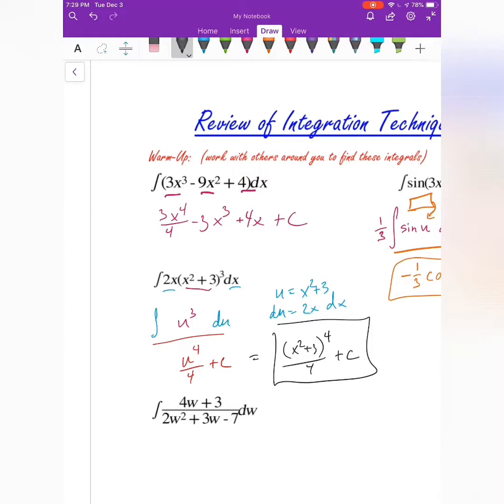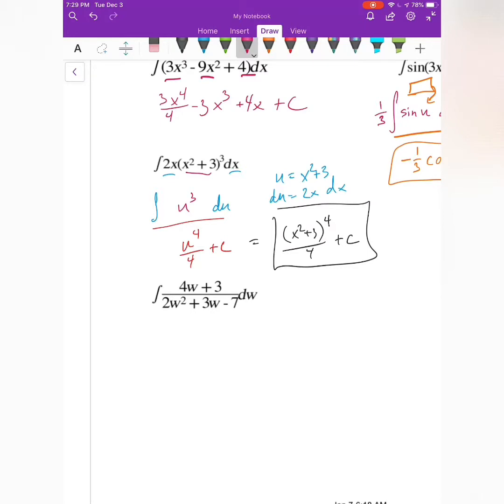And there you go. All right, and the last one here looks bad because it's a big division problem, and at first I'd be a little scared of this one. What am I going to do? Until you just go back to the basics. It is a quotient rule, so I should probably at least try a u substitution. Now you want to pick a u whose derivative is in the problem. That might help here. Another guideline again is the denominator. If you've got a quotient rule, just pick the denominator because your du can't be in the denominator.